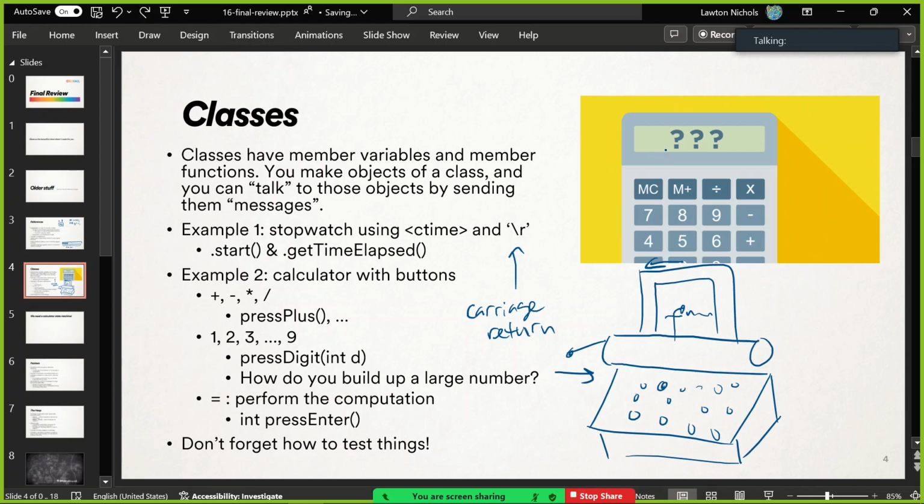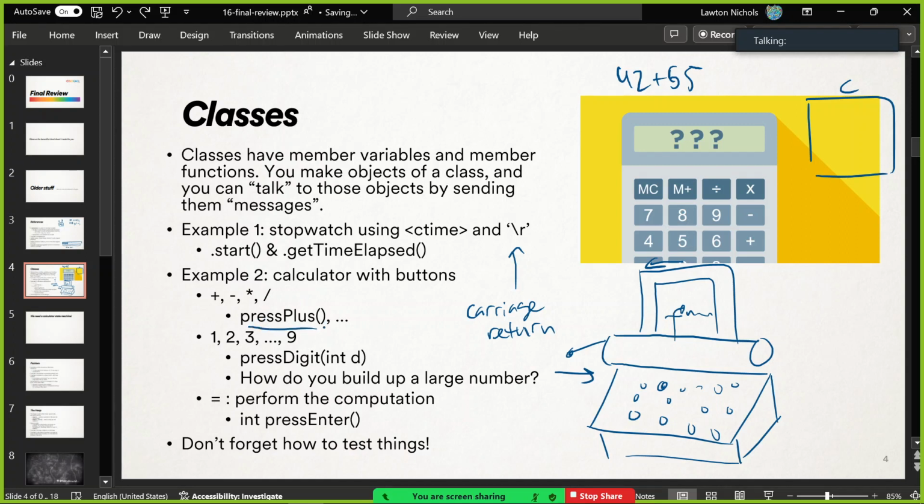All right, so we're going to make a calculator object, and it's got to hold on to some stuff. We'll have to think about that. But we're going to interact with that calculator by pressing buttons. Like, if I want to do 42 plus 55, we're going to make buttons for all that. Press the button 4, press the button 2, press the button plus, press the button 5 twice. We're going to simulate a physical calculator.